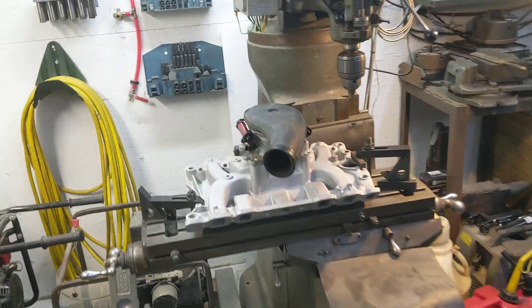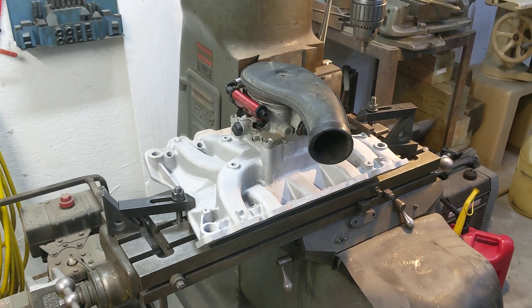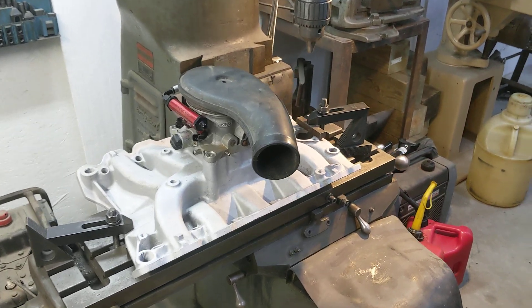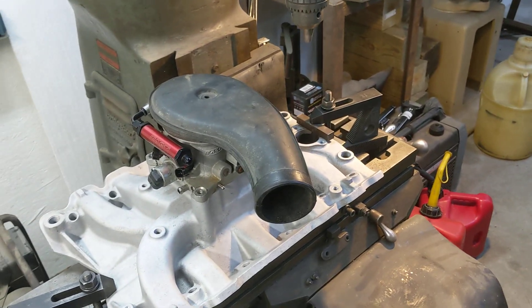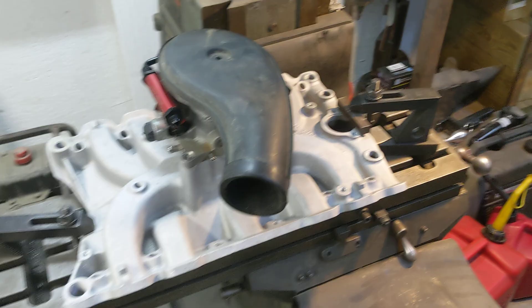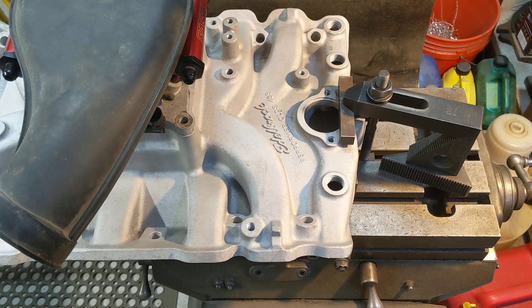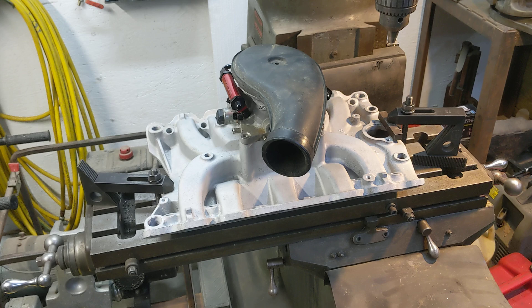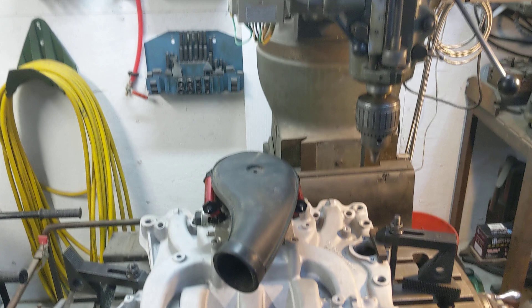So here we have part of the setup I'm planning to use — and that's a Jeep snorkel, though I'm not sure I'm going to use that. I've heard they have a hard time getting airflow through those, so maybe I'll end up making my own or splicing two together to get enough air. The bottom line is this is an Edelbrock Performer intake for the old 455 that I bought used on eBay, and it's in very nice shape. It's sitting on the mill and we'll get back to that a little bit later.